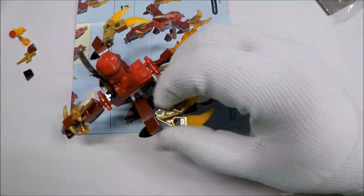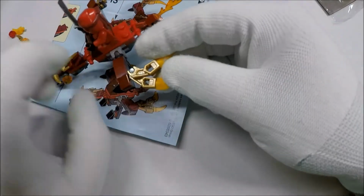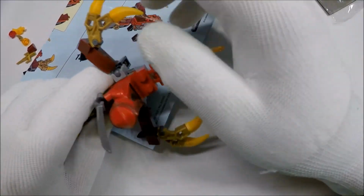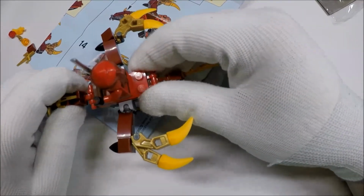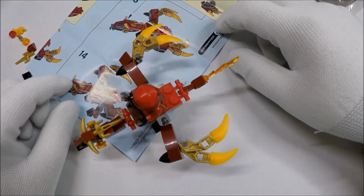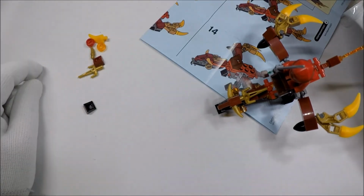The only thing that I really liked about this was I like the way these two claw things here, they kind of have points where they stop. So they're sort of fixed on either side. Oops. The dragon monster lost its head. There we go. So, I don't know. I haven't been super impressed with Ninjago.